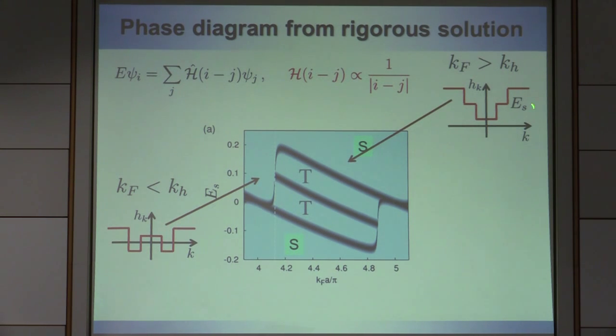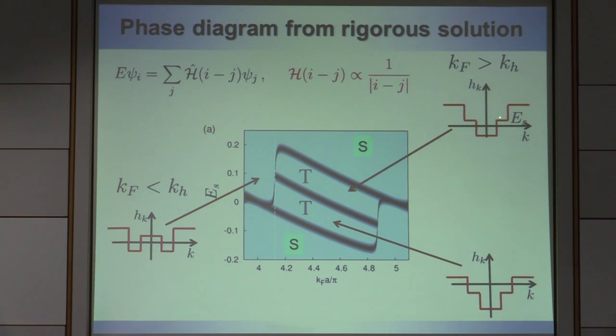Depending on the position of the single ion Shiba level, we are either in the trivial state, which corresponds to the Shiba states being above the Fermi level, where the band doesn't take in electrons. If we bring the Shiba state closer to the Fermi level, the band takes in electrons, and this is the non-trivial topological state, which is a p-wave superconductor. Depending on whether the Shiba state is above or below the Fermi level, gamma less than 1 or larger than 1, there are two states differing by topological index. Again, it's a secondary, not very important thing. Depending on the relation between Kf and the pitch, there is a topological or non-topological state. Once again, if we make the pitch large, we get to a non-topological state again.